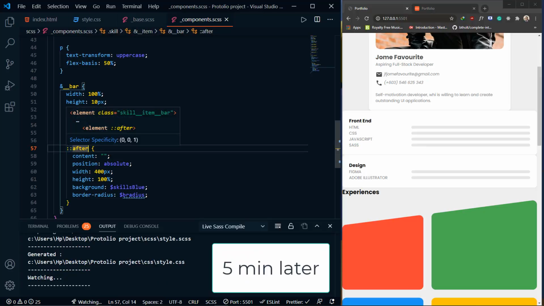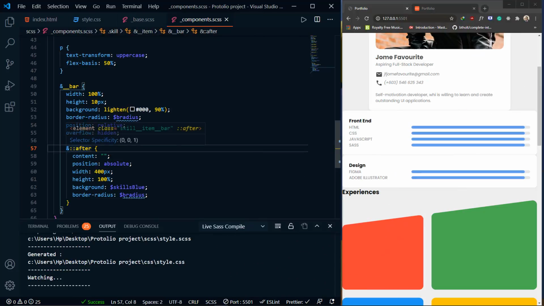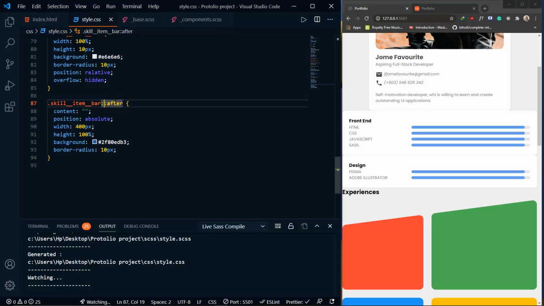Oh, so the reason why it isn't showing is because I am supposed to put the ampersand sign, right? So I'm supposed to say and skill item bar, then grab whatever is here, then put it here. That's what the ampersand sign is doing, right? Then after, if you check the CSS now, this is what it shows.